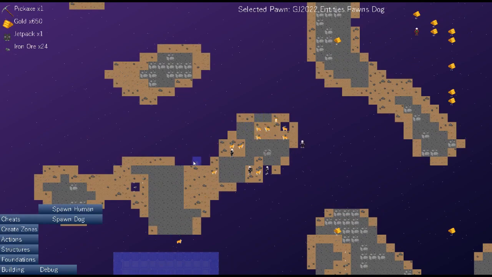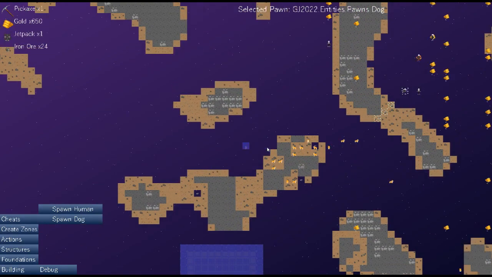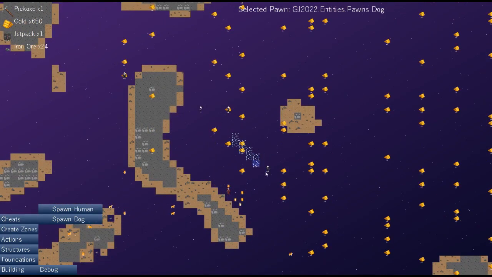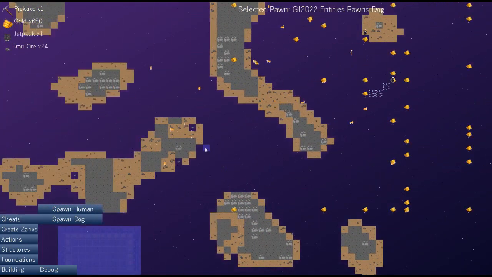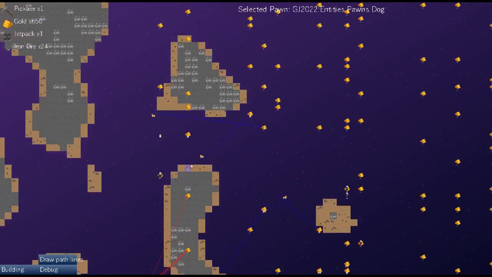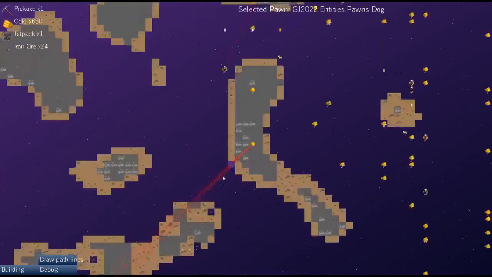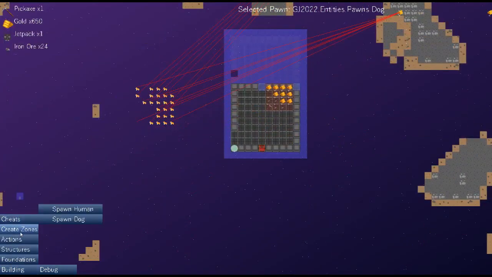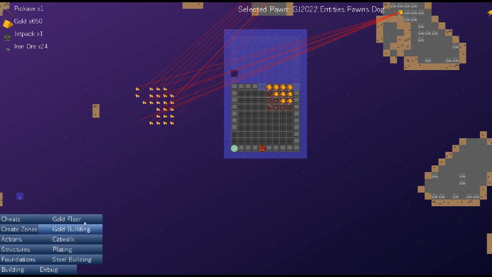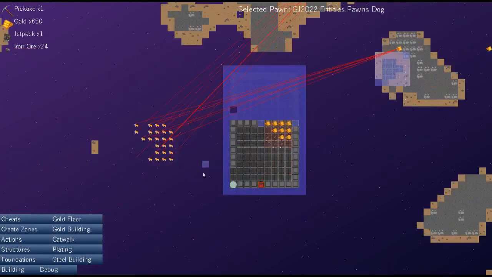There we go. Any game can be improved by letting you just spawn as many corgis as you want. That's kind of what I found. What are the dogs doing? I have no idea. I'm kind of curious. Oh, I think they're eating resources. Maybe the dogs are helping me build. Let's put down a... Where are we? Oh yeah, so presumably those red lines are the targeting, so they're all looking at the resources, right?